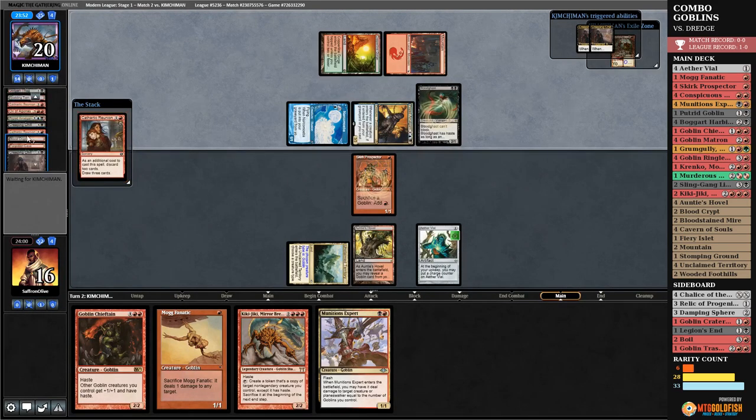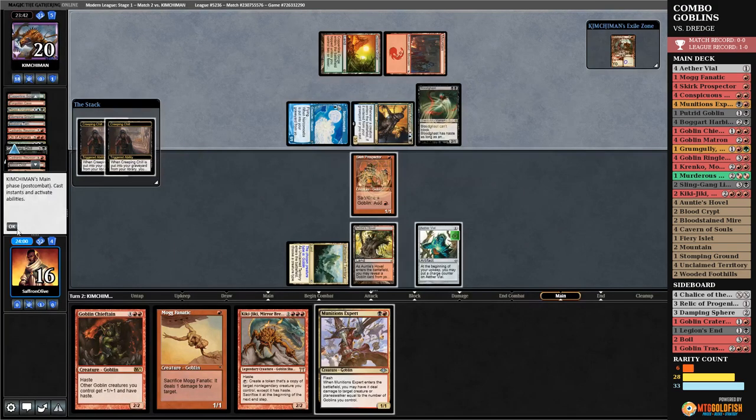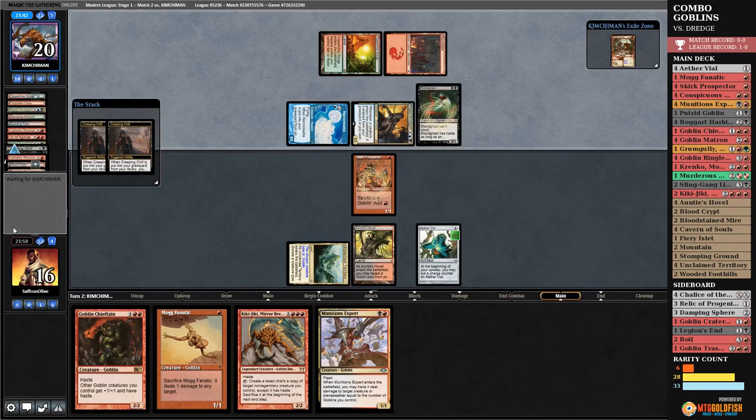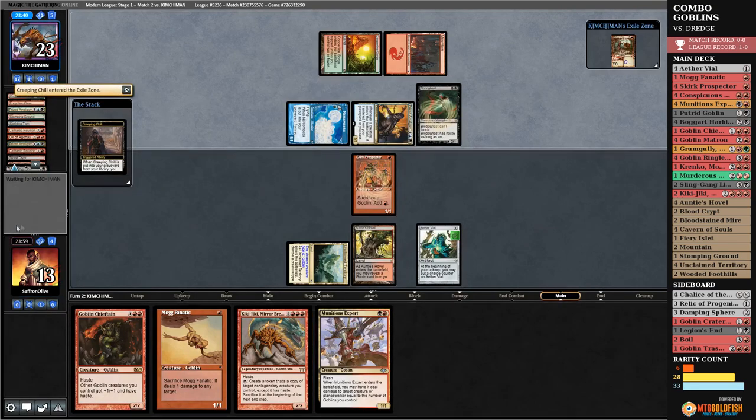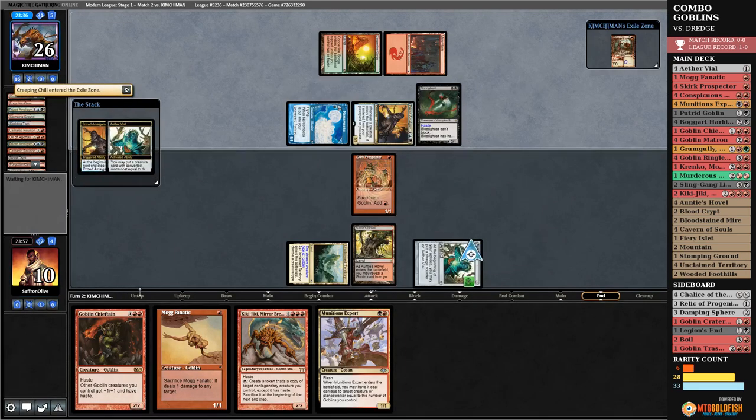Mills, and two Creeping Chill. Oh, all right. Well, that's not good for us. Well, I mean, apparently Dredge is popular at the moment. We do have some graveyard hate in our sideboard, but this one is... I don't know how we can possibly get out of this. I don't know if we can actually get out of this in any possible way.